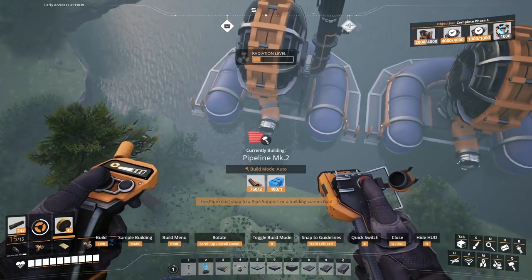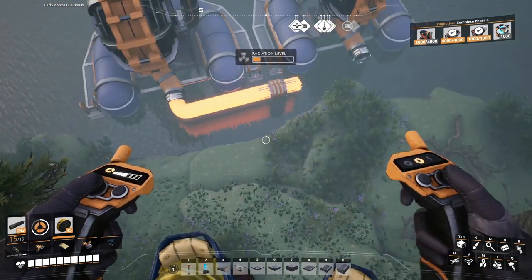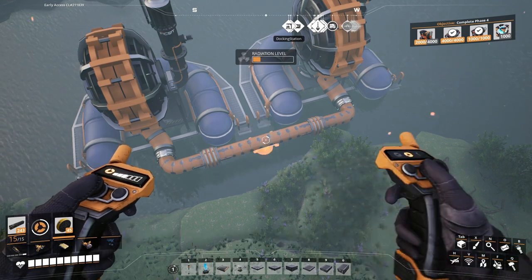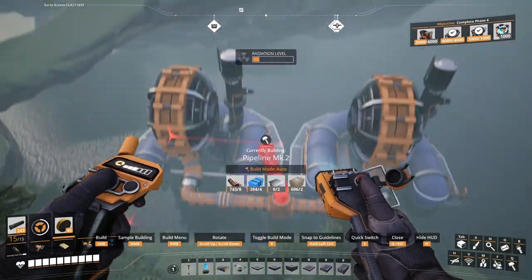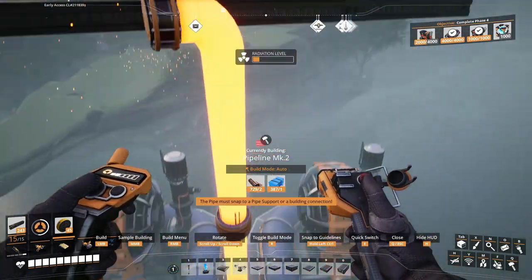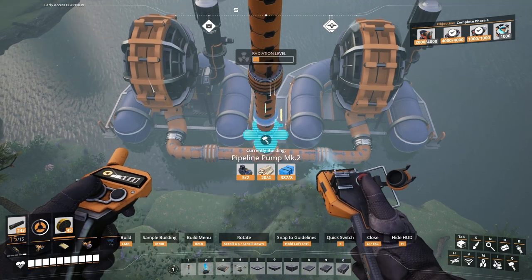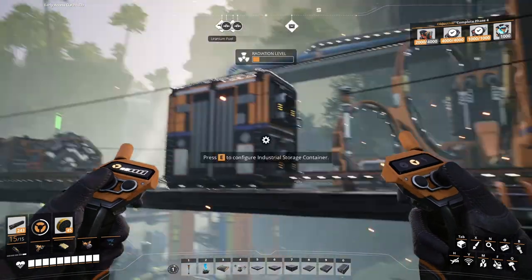Should have enough for this. Let's start by just connecting those. We'll put a pipeline in the middle. And we'll bring that. Oh, that's actually not bad. Like so. Don't know how high that is. We're probably going to want at least a Mark II pump on that, aren't we? Yeah. We'll try that. Right. Now.